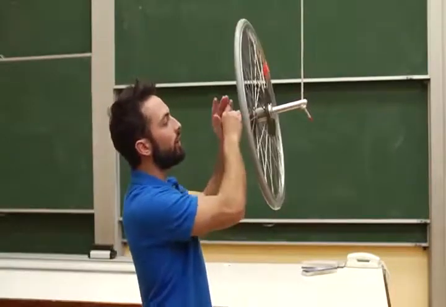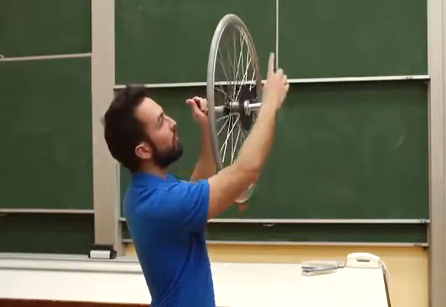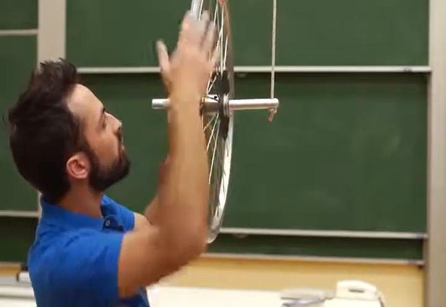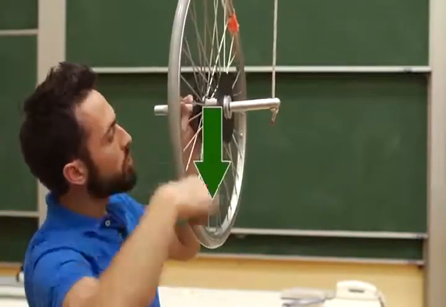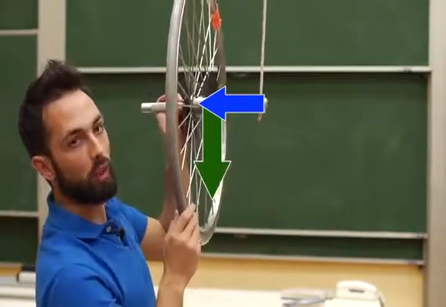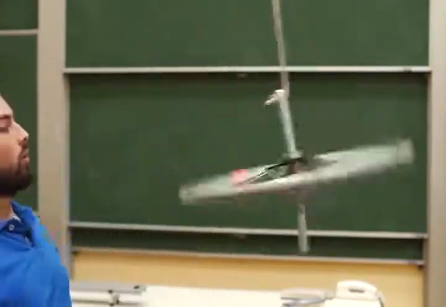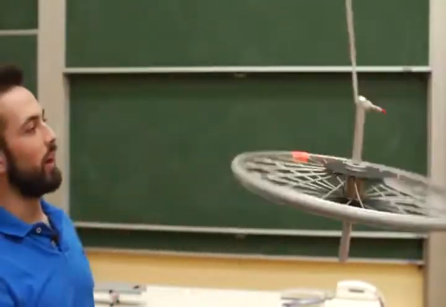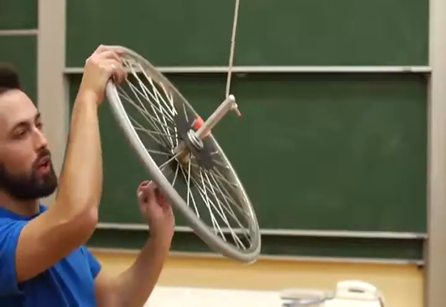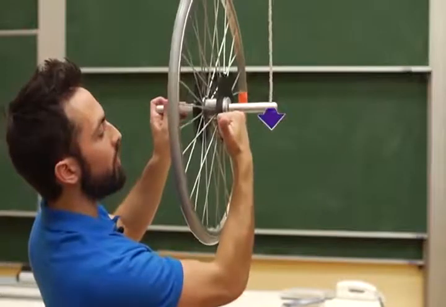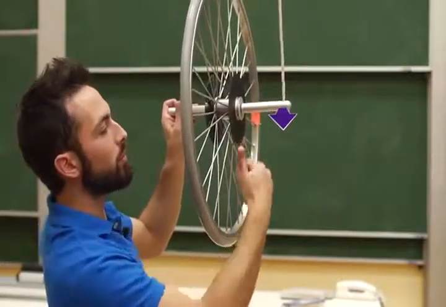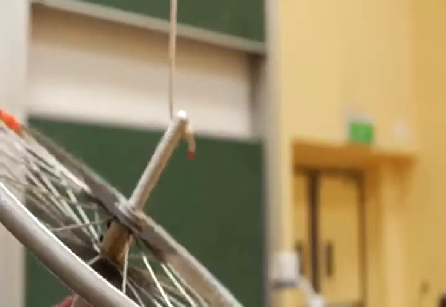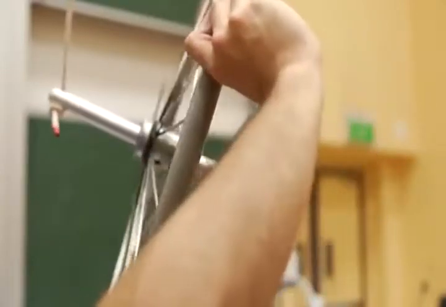Let's have a look at this setup. I have a wheel here hanging from only one side by this rope. Right now there's actually a torque on the whole system if I let go, because the weight of this wheel is pulling down, and that force is applied at this distance away from its pivoting point. So if I let go — well, it does exactly what you'd expect. The wheel swings down this way. There's a torque which is pointing out this way, trying to increase the angular momentum of the system in that direction, which requires that the whole system starts swinging anti-clockwise. And so that is what happens.